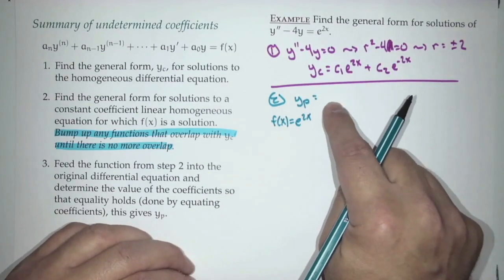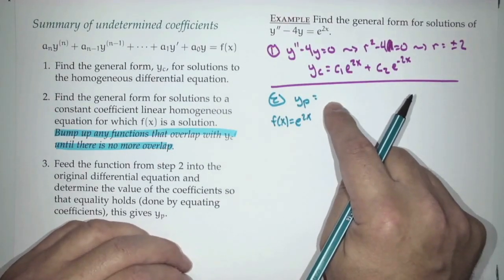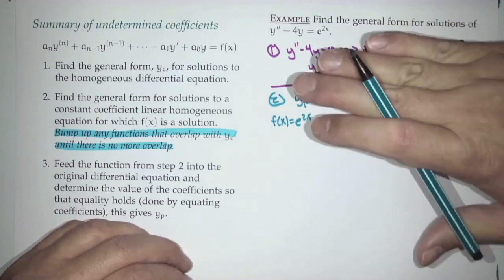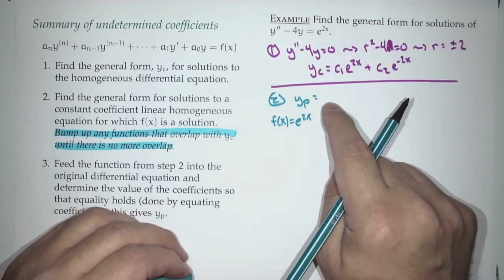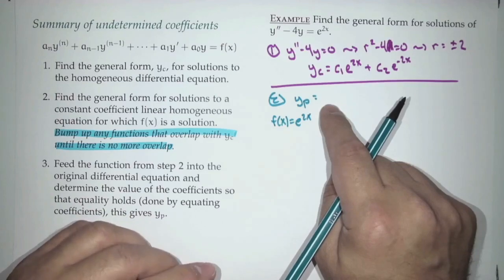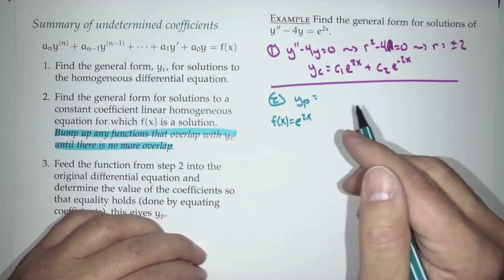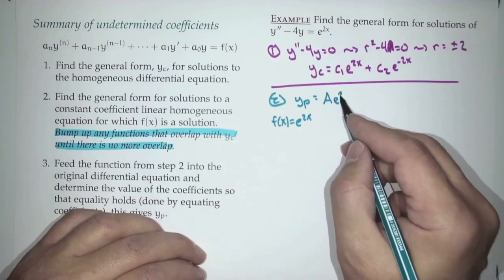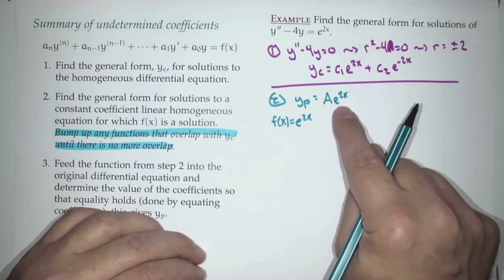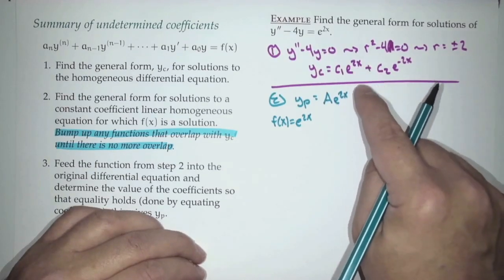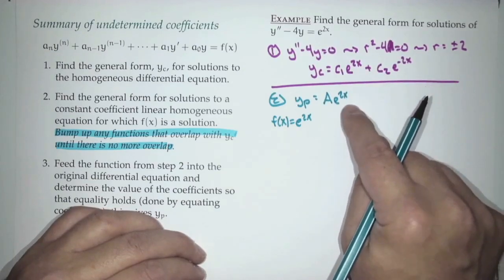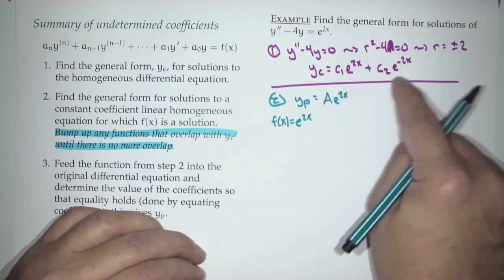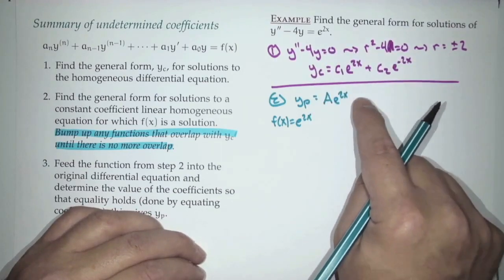Well, what should we say that our solution should look like? Don't be clever yet, just ignore step 1. We see e to the 2x, what should we have here as our form? What should it look like? Yeah, a e to the 2x. And then we say, okay, now let's compare. We compare and we say, is there any overlap? Yeah, they both have e to the 2x's. You can't fix the overlap here. It has to be in the particular solution.